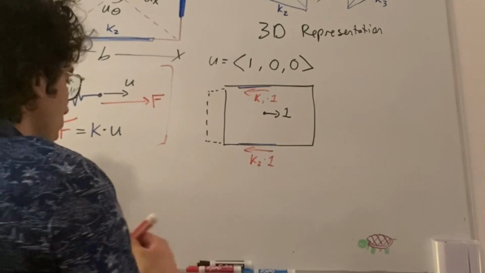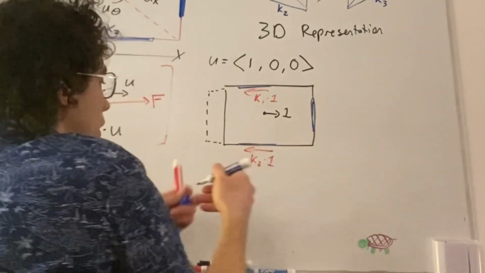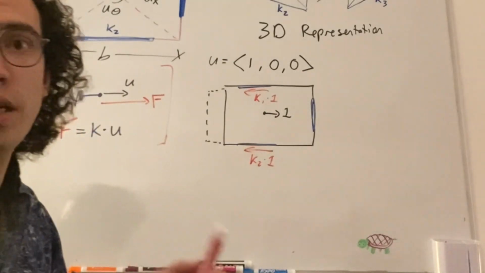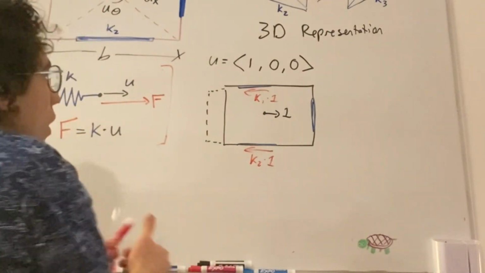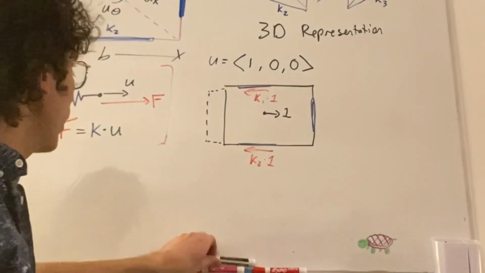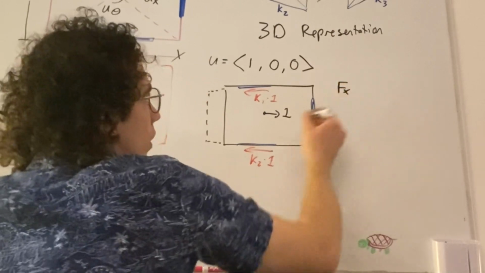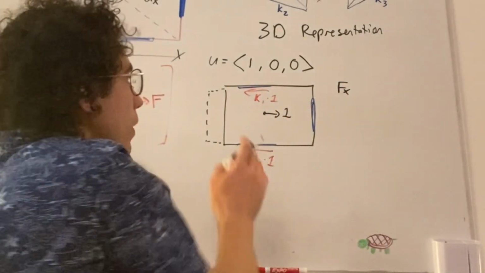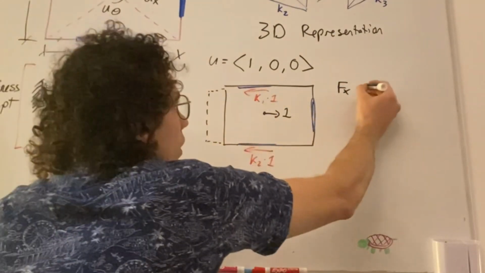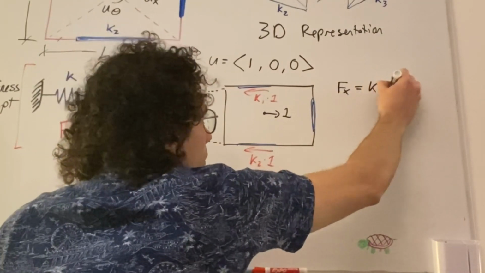And then at the third wall here, you don't have anything, nothing at all. So the forces, if I were to write them out here, the forces that would be applied to the building, not the reaction, what would balance this out in the x direction would equal K1 plus K2.